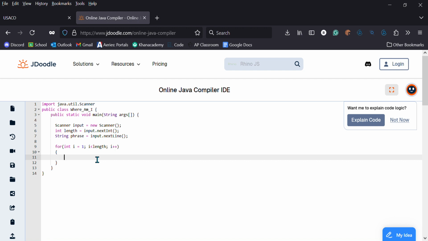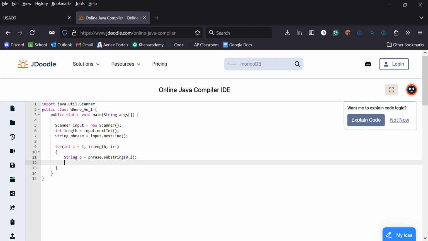Next, we have to check if there are other places. So p equals. This takes from 0 all the way to the desired value. Now we must check if it occurs in any other indexes. But first, to check other indexes, we must first take away the current index.